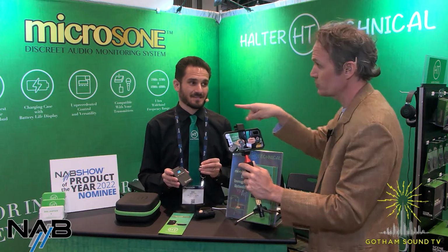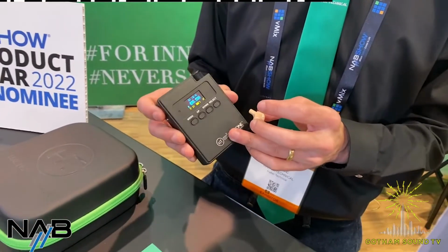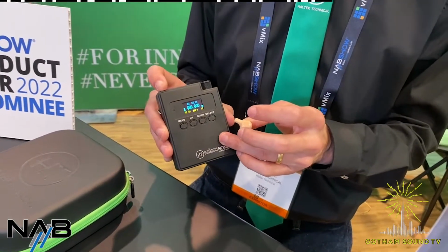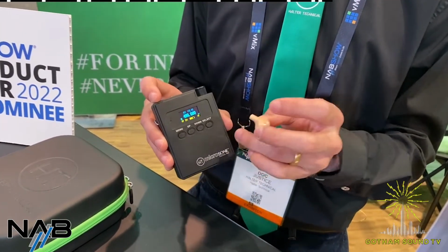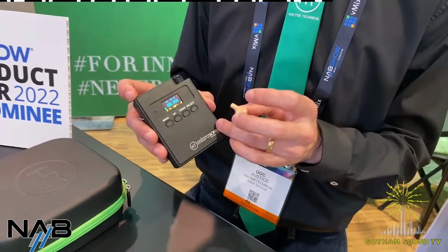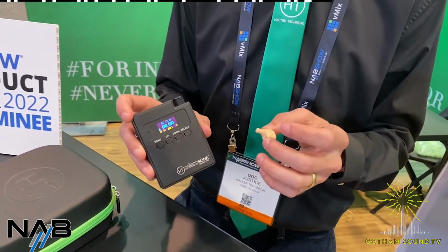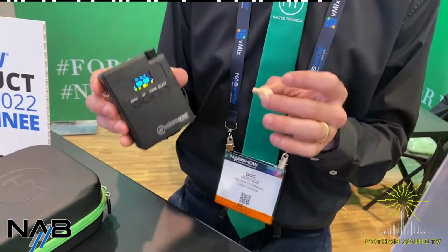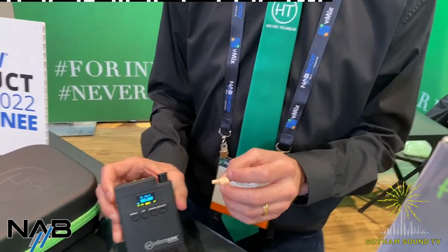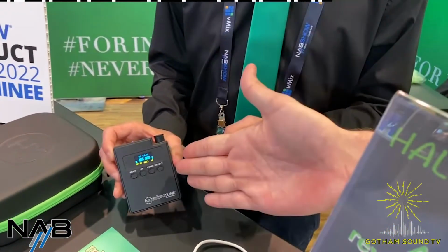So you mentioned any analog transmitter. So we're talking about Comtech, right? I'm doing a little cheat sheet off your back, but you're down in that 216 range. Yeah, one of the cool things about the control pack is it works off of VHF range from 174 to 217. So it can use Comtech, Electro VHF. It also does 470 to 608. So any transmitter from Electro, WizzyCom, Sennheiser, anything that can output an analog signal in that range will send to the control pack. It's basically like anything you got kicking around, you can add that as a long-range transmitter to go to this pack. Exactly.